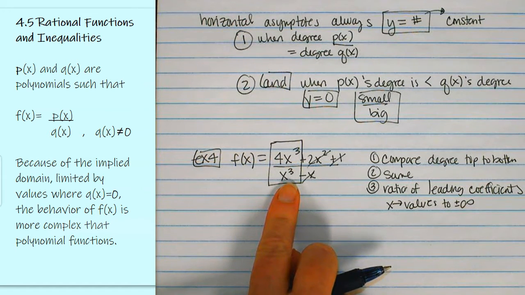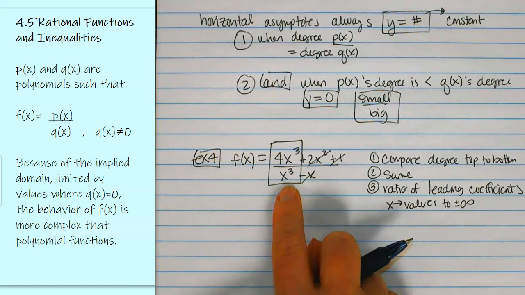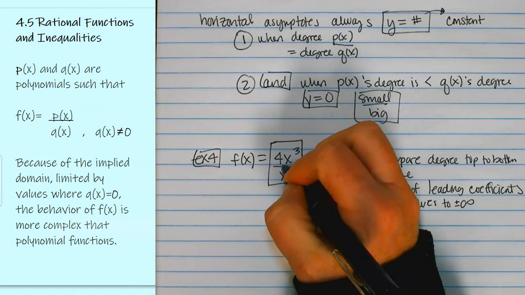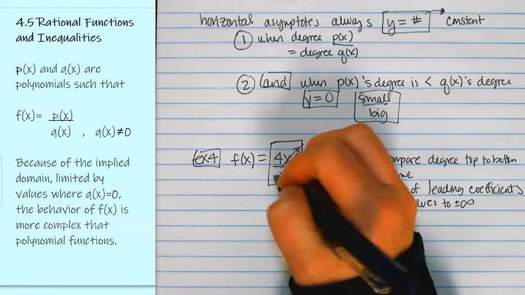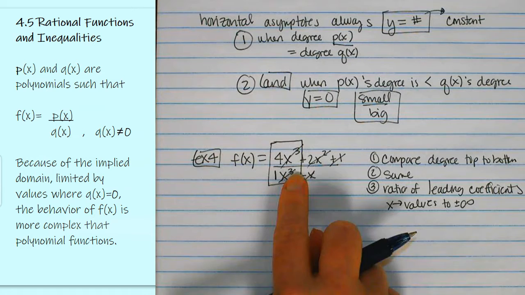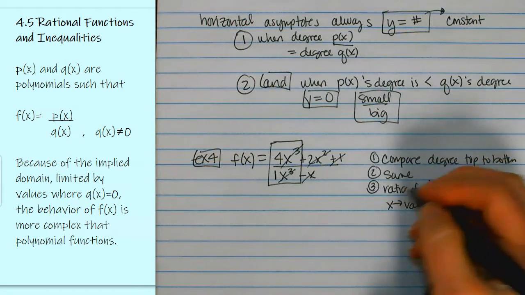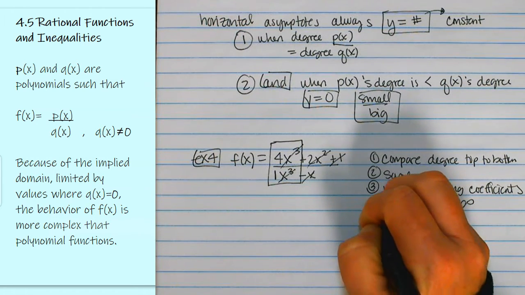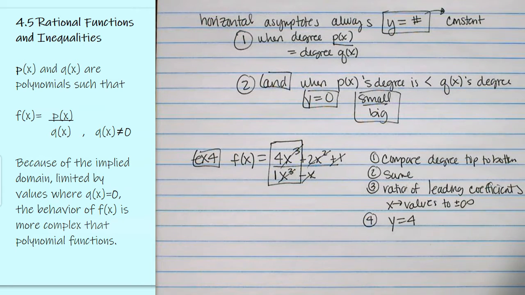Now, because this is x cubed and this is x cubed, they grow at the same rate because they have the same degree, so we can essentially cancel these out. At infinity, which is not really the end, but as it gets really, really large or really, really small, these cancel out and we're left with the coefficients. Our asymptote is going to be y equals 4 in this case. It's the ratio of the leading coefficients. And we can look at that graph and see that it will be 4.